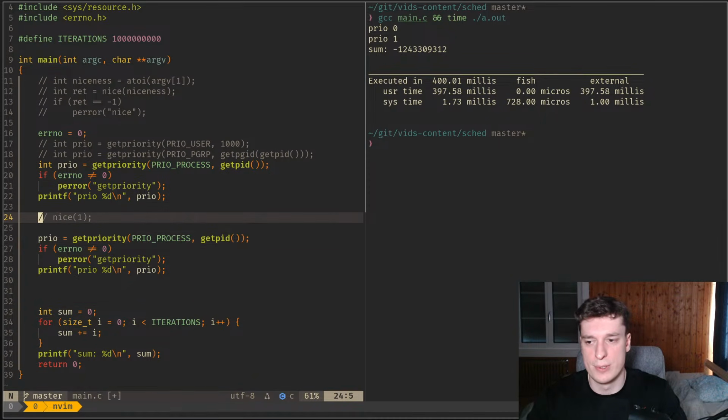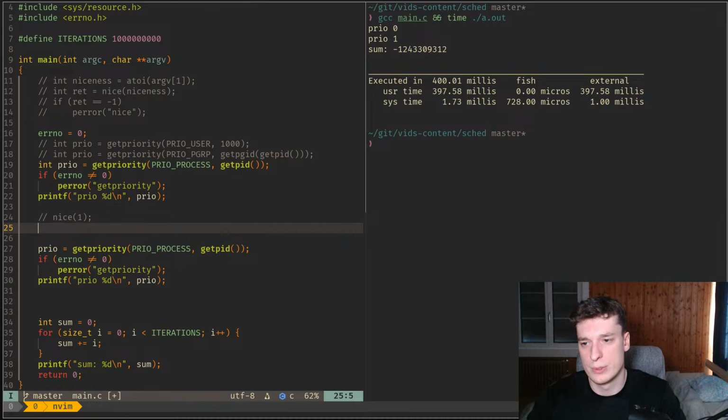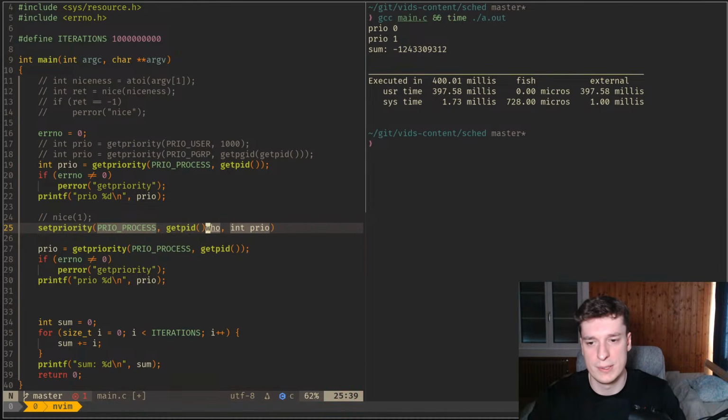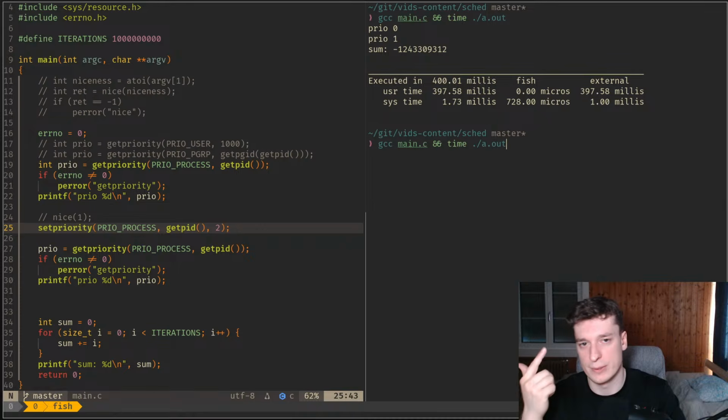So I can change it with the nice thing, but I also can change it with the set priority thing. Set priority for PRIO_PROCESS, then it's going to be get PID. I don't know why the highlighting is so weird. And let's just set it to 2. Oh, so the priority is also like the niceness, the highest value means there is less priority?